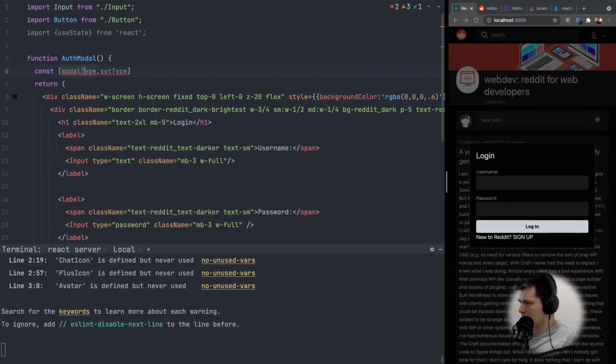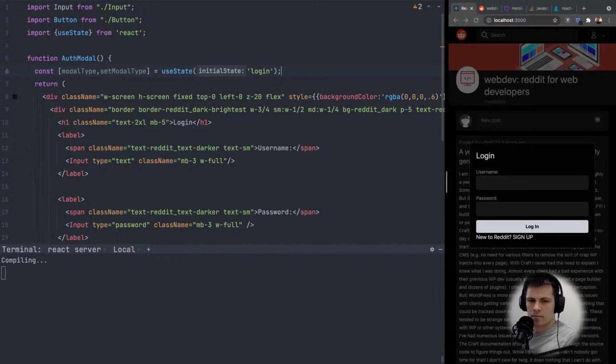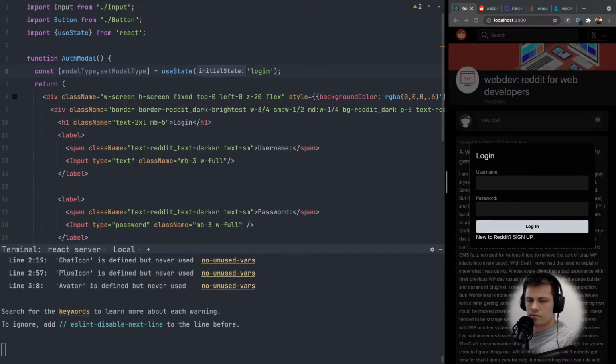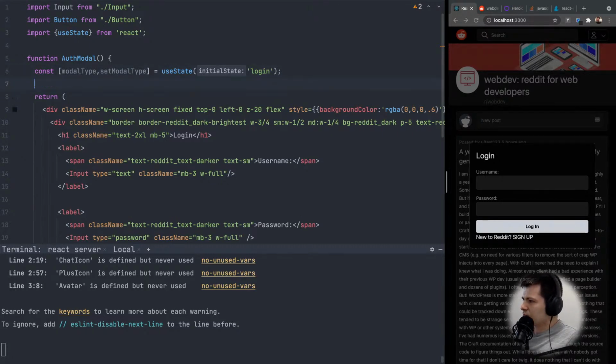Model type, set model type, and useState. Default will be login. All right, so we have this model type, set model type.